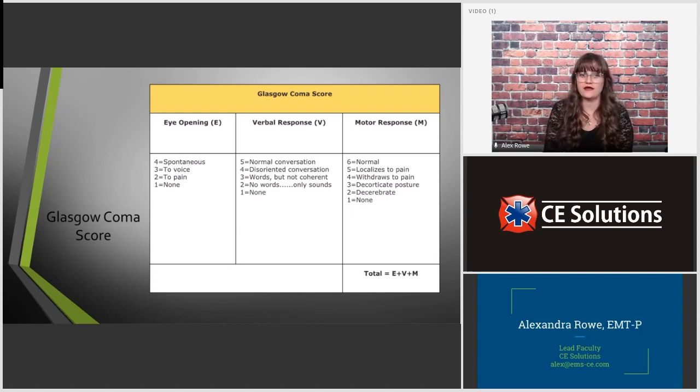And then we have our posturing patients. Decorticate posturing is like the arms and the legs toward the core. Everything turns inward. And then 2 is decerebrate, so away from the core. I know it may sound funny, but decerebrate's like celebrate. So yay, you put your arms out to celebrate. That's how I remember it. And of course, if they're posturing like that, that's a pretty significant injury. And if they don't have any type of motor response, then that's going to be a 1. Normal GCS is 15. And remember, your treatment's going to be based upon your findings, right?